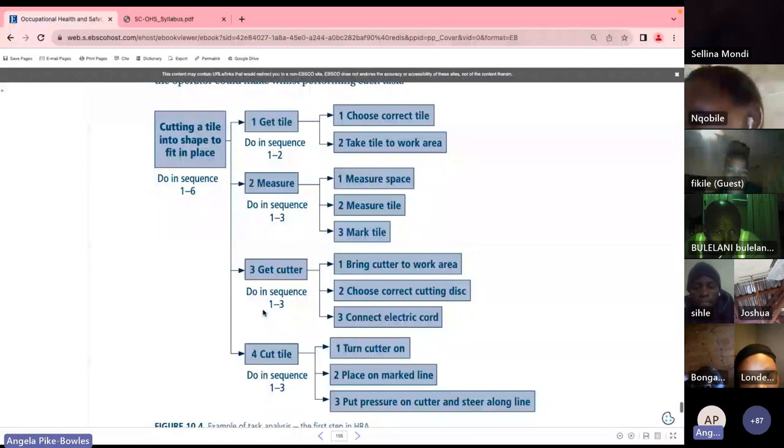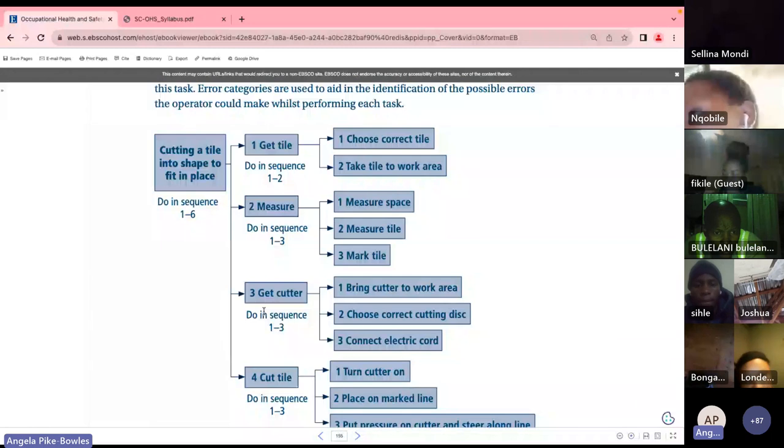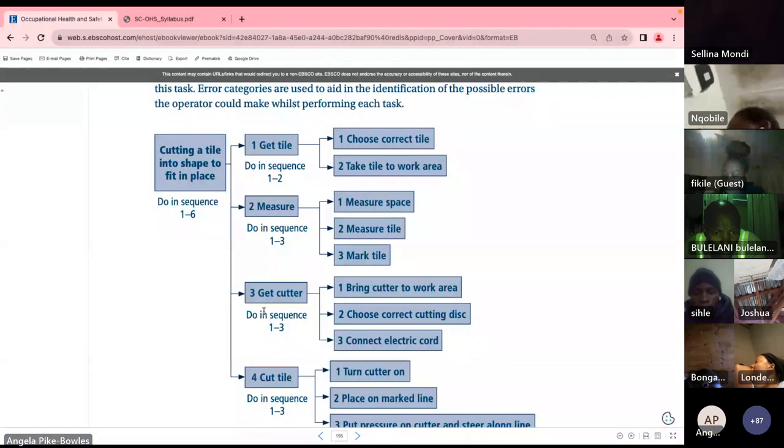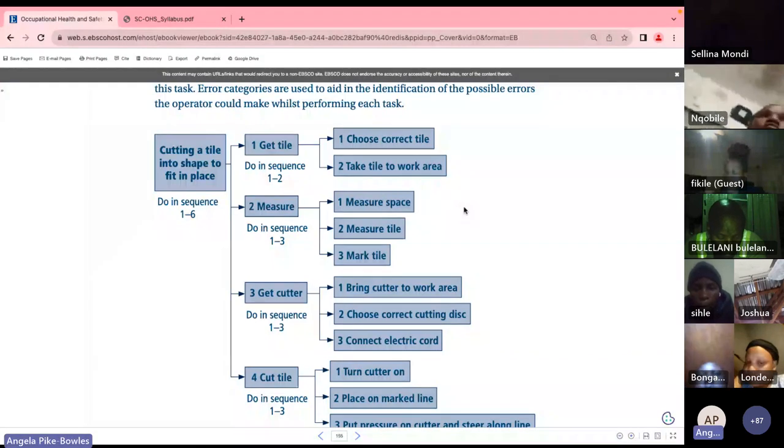Again, we are back to cutting a towel into the correct shape to fit the floor we are tiling. What are the steps we are going to do to cut this towel?